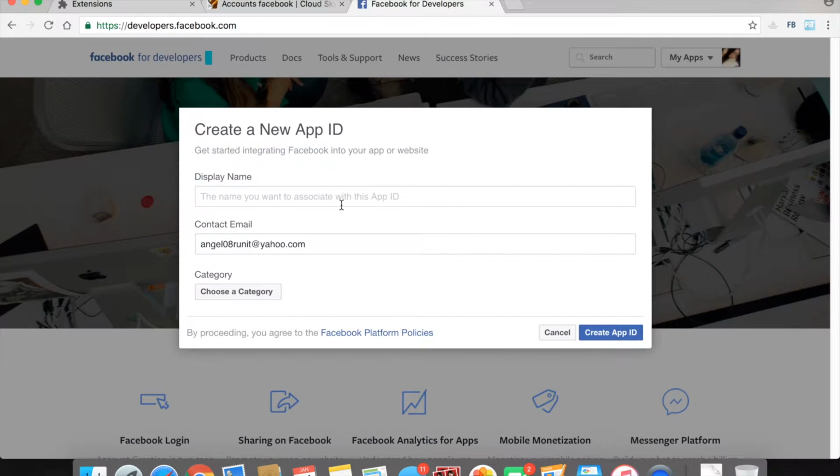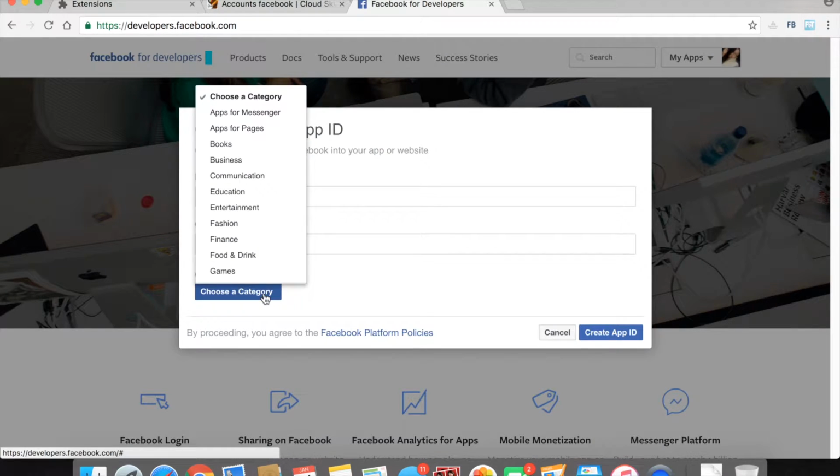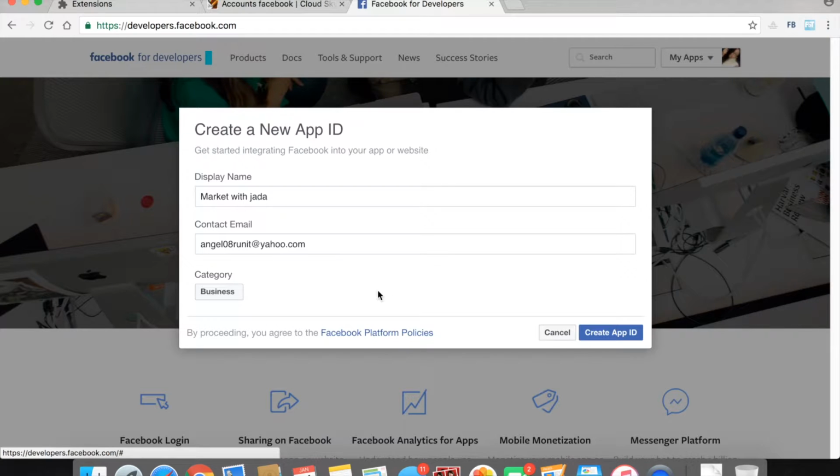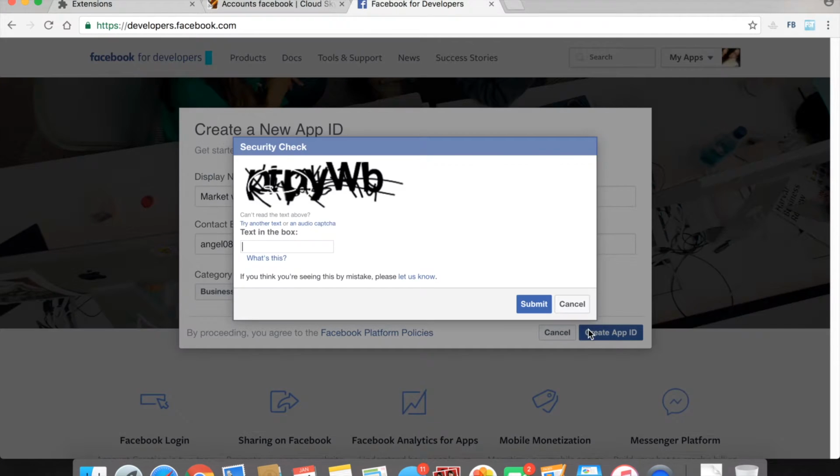Here you want to type in what your display name would be. I'll just put Market with Jada, and put your contact information, and select the category, select business. Next, you want to go ahead and create that.